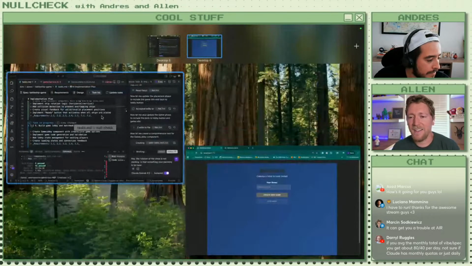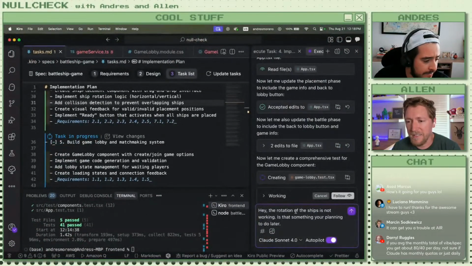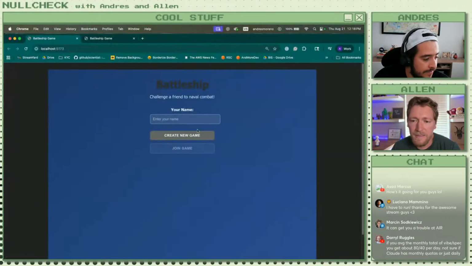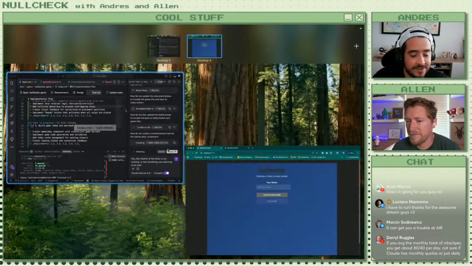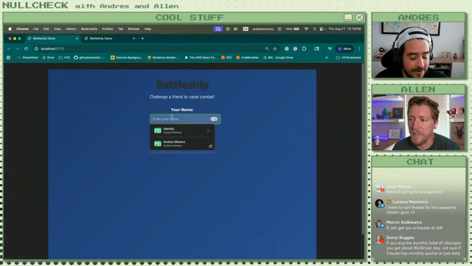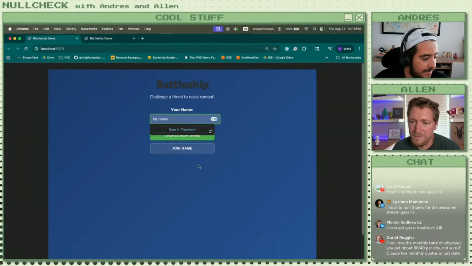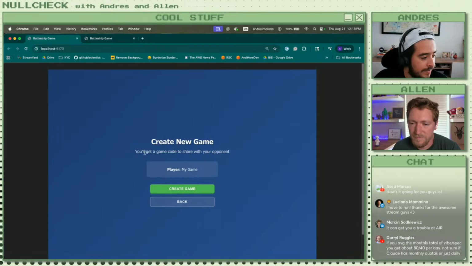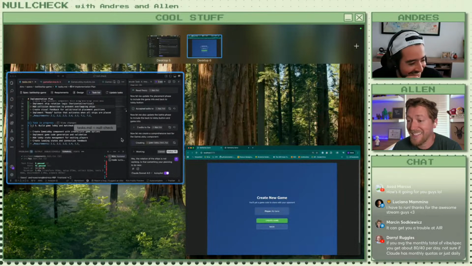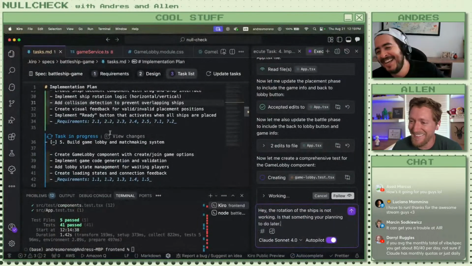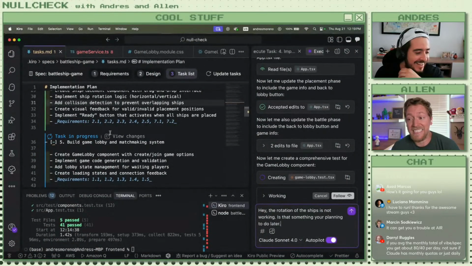Yeah. Okay, so now it's gotten to the point where it's built the lobby, but there's nothing persistent yet, right? But let's see what it does. Right. Yeah. And this is super unfair what you're doing right now because it's actively working on it. Could you imagine if a product person did that to you? That doesn't work. I haven't gotten there yet.